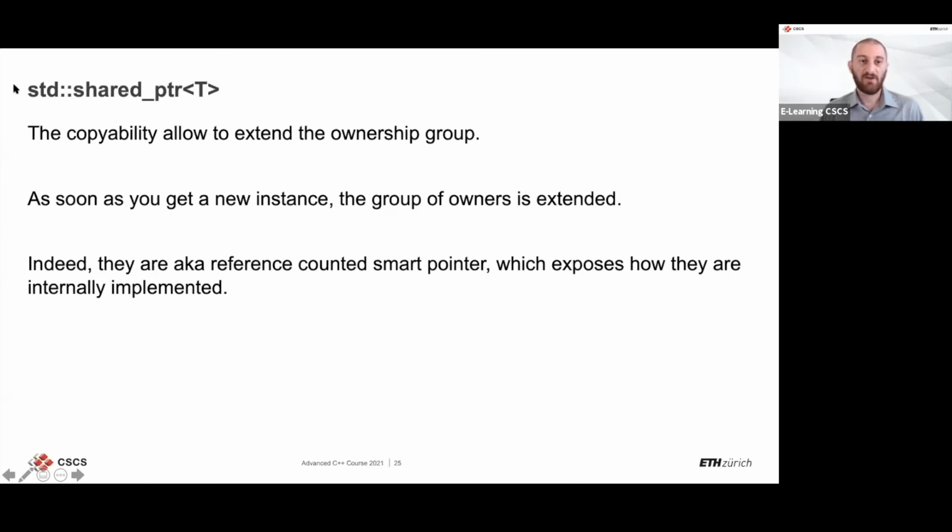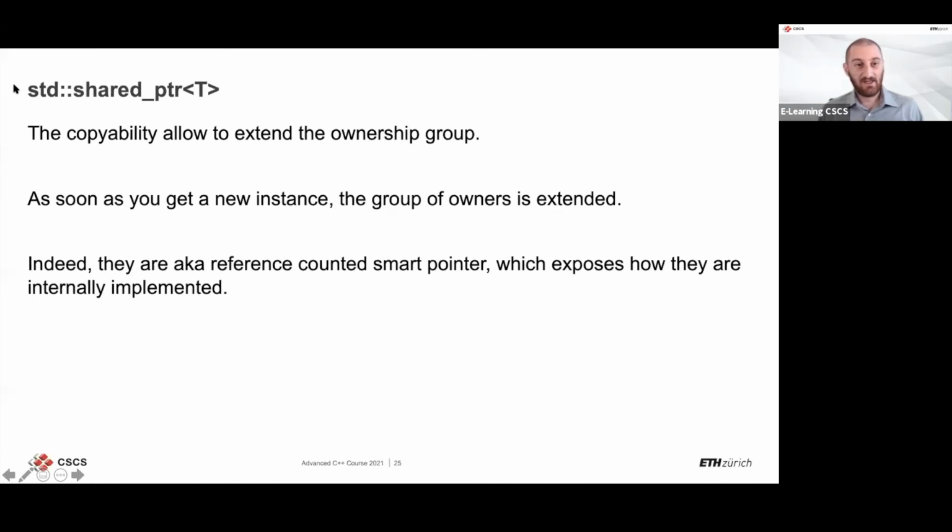But for the shared pointer, the copyability allows to extend the ownership. Copying a shared pointer means sharing the ownership: we get another object that points to exactly the same resource, but the group of owners is extended by one, which is the new object.